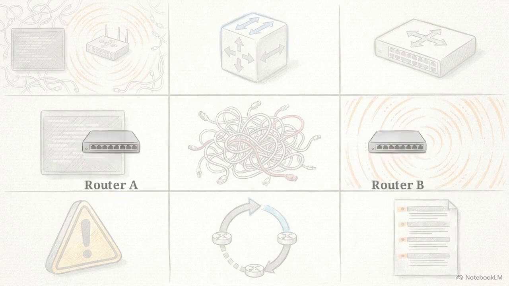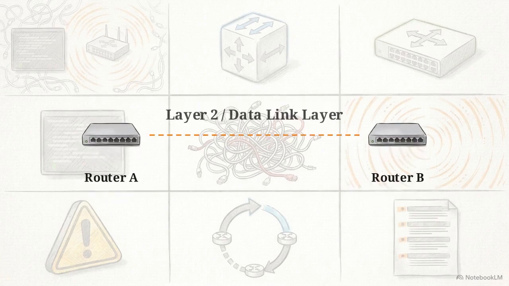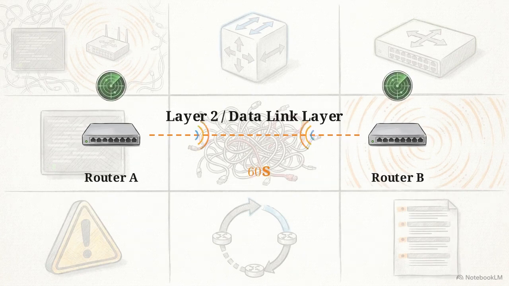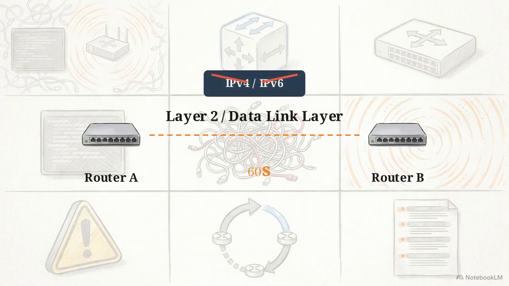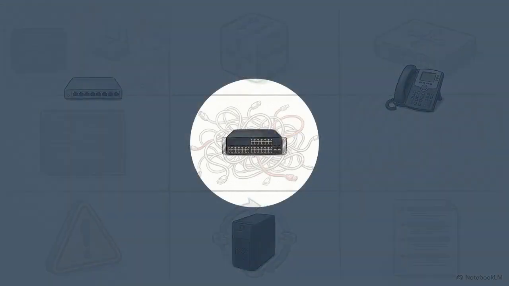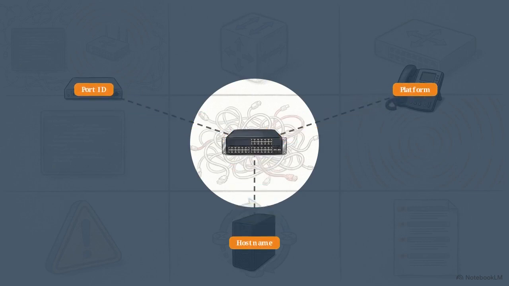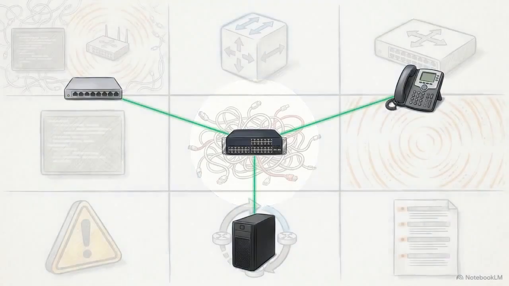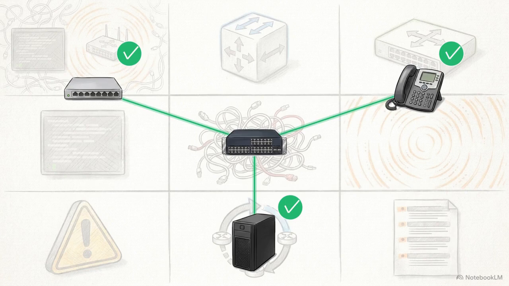Look at this diagram showing how CDP operates. It is a proprietary Layer 2 protocol. Because it works at the data link layer, it functions completely independently of Layer 3 IP addresses. By default, almost every Cisco device constantly broadcasts its basic hardware and configuration data to its directly connected neighbors. This automatic sharing is the foundational mechanism that allows you to see past your own ports and identify every piece of hardware currently touching your device.